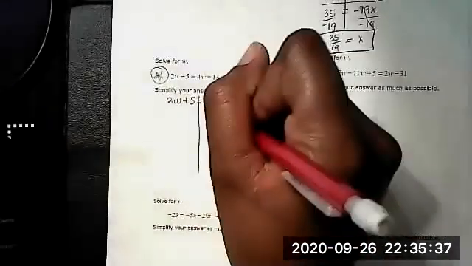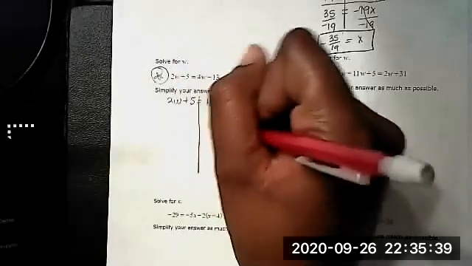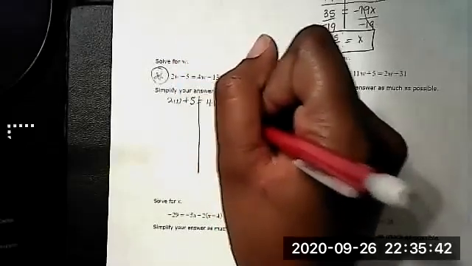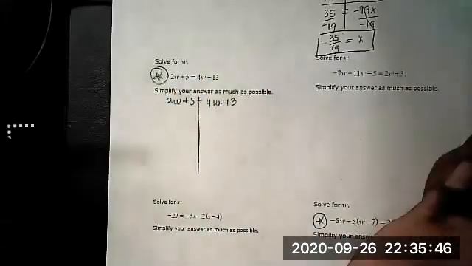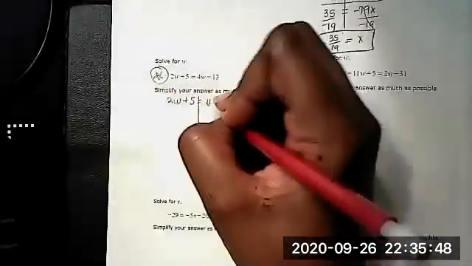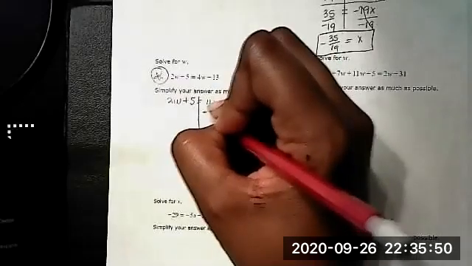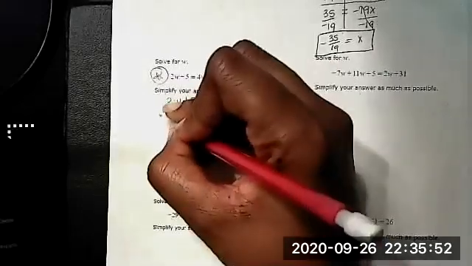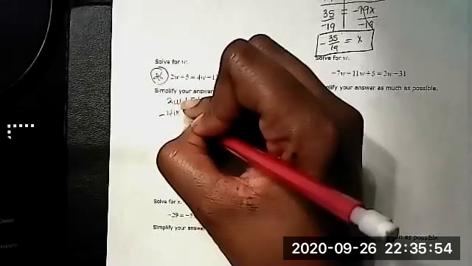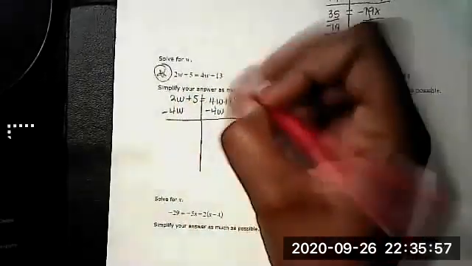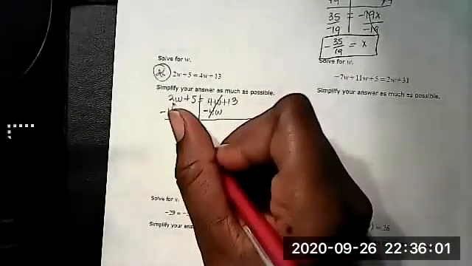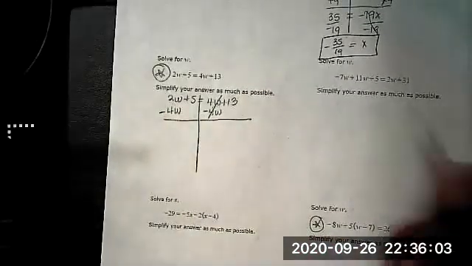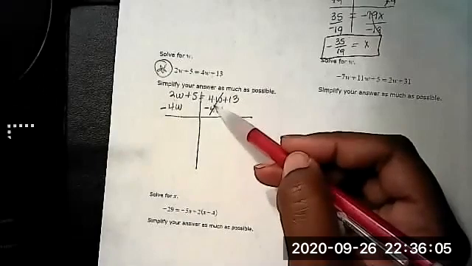You have to get the terms together. I would always get this term over here. That's what I would do. So what I do is, if this is a positive 4, I'm subtracting 4w here, and then I would subtract 4w on this side. And as you see how this cancels out there? So now the w's are on the same side. That's exactly what I want to do. I do the opposite of what's going on here.